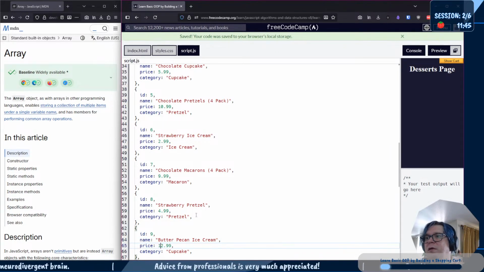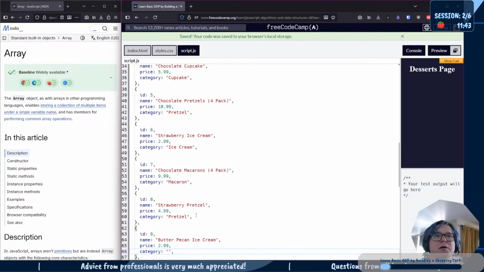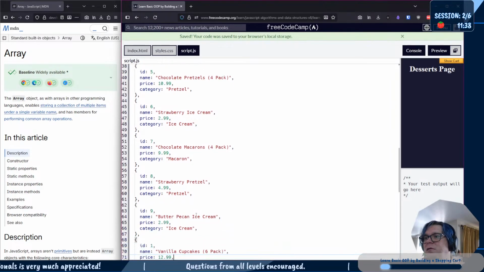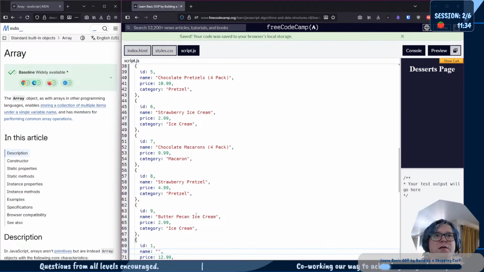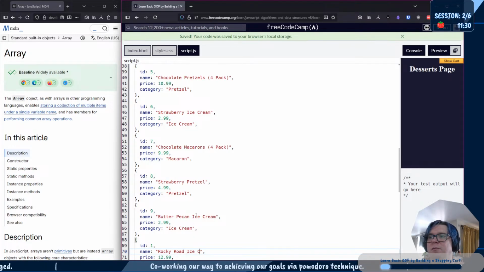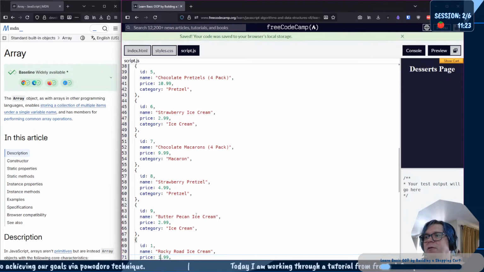Let's see, $2.99. So just a little bitty pint of that stuff, I guess. Maybe it's a big tin. Maybe a steal. Judging from their $6 cupcake, I don't know about that.